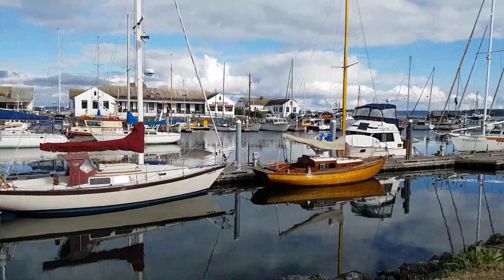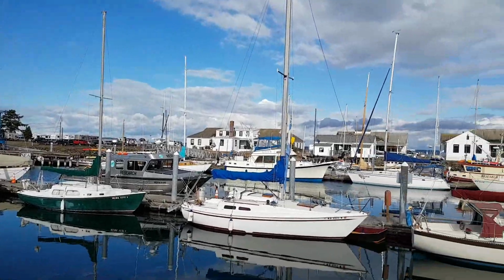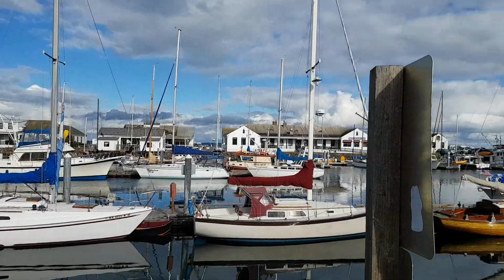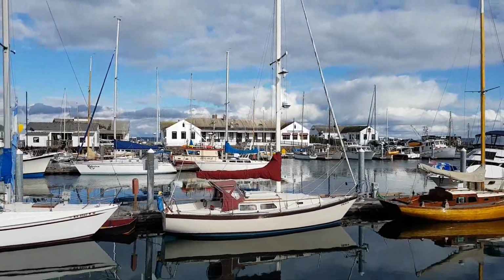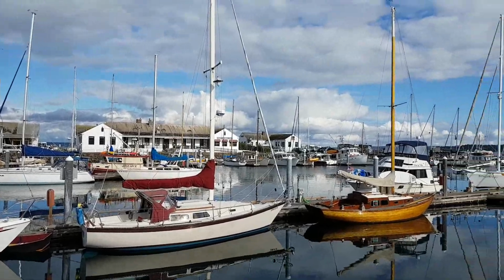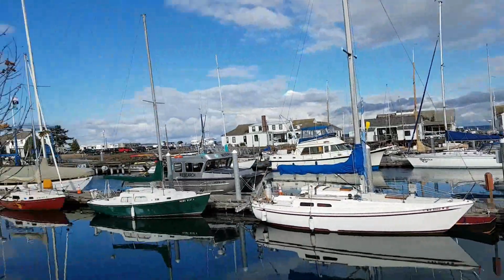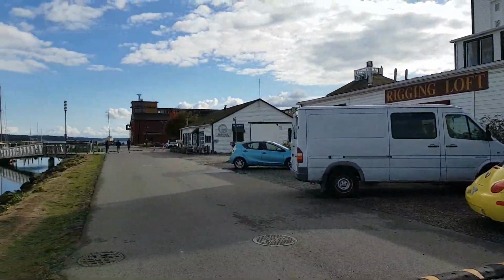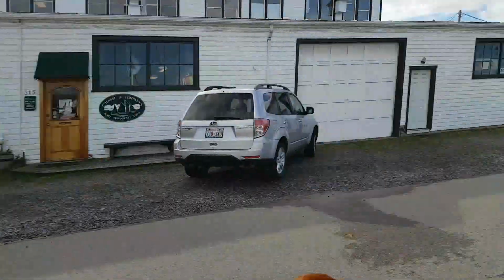Here's a glimpse of the marina from the roadside. All over there on the side, there's little shops and the washrooms and the laundromat, and there's a little Chinese restaurant there, and then a little public restaurant, Point Hudson Cafe, right next to it, and then a little pub kind of restaurant right at the very end. And then all down the side, they have repair facilities. And then over there, you're actually right in downtown, and you're right at one of the main parts.